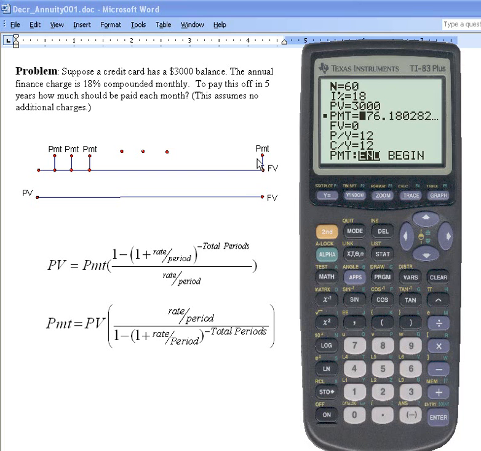If we wanted to say, well, that's pretty cheap, maybe we should pay it off sooner. We could go back and say, if we wanted to pay it off in three years, I'd have to figure out how many months are in three years. 3 times 12 is 36, so we could put in 36 months.